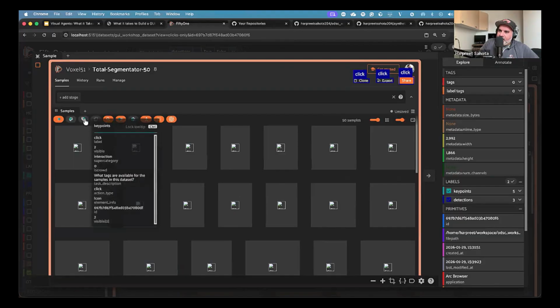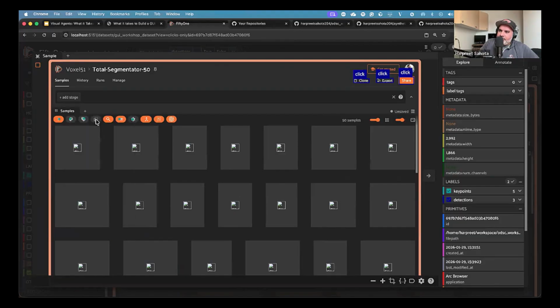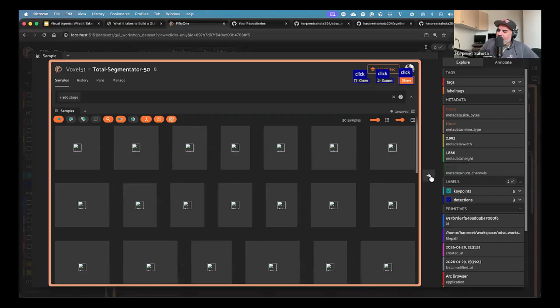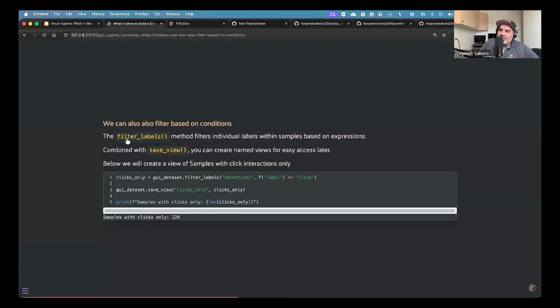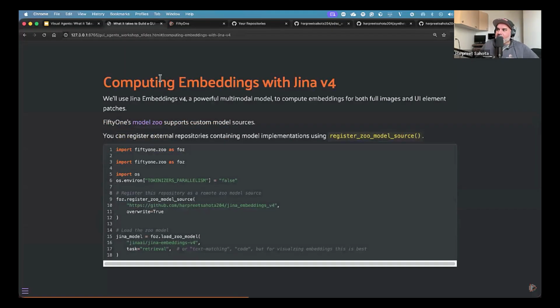You'll notice that we have other keypoints as well, but that's fine, because this filter condition is essentially just saying we're filtering individual labels within the sample based on that expression. Continuing on and showing you more things we could do, of course a cursory EDA is fine and interesting to do, but it's hard having to scroll through all those images and manually hold in your head the structure of your data set.